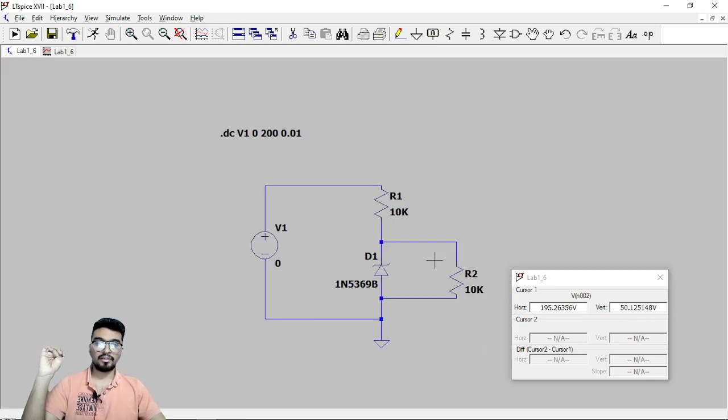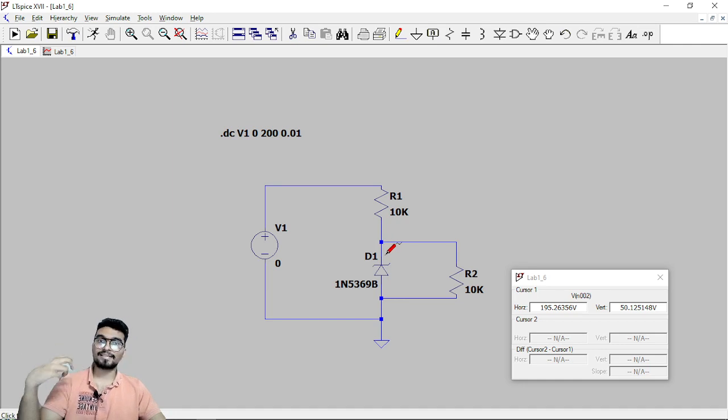So for example, what is the particular use of it? Consider this load as sensitive. The range of voltages is 50 or 100 volts, so you might feel that it is very large, but you can bring it down to the order of, let's say, 5 volts. Here it is giving a constant voltage across this load. Consider this as a sensitive load. It cannot have a voltage higher than 50 across it. Right now it is a resistor, but if there is some sensitive load, you will not be able to have more voltage here. If there is more voltage, then this load might get damaged. So this diode will be used across it.